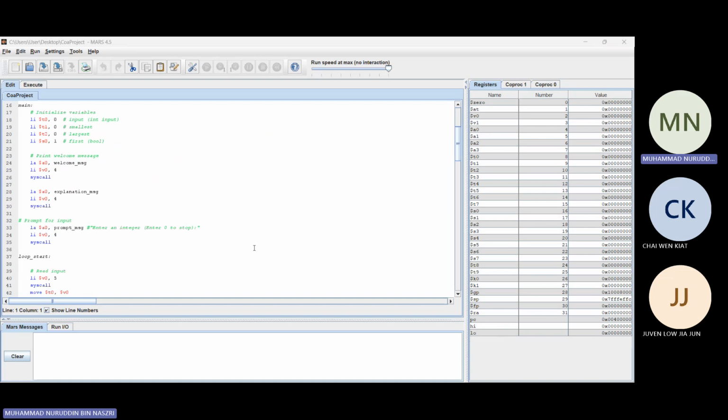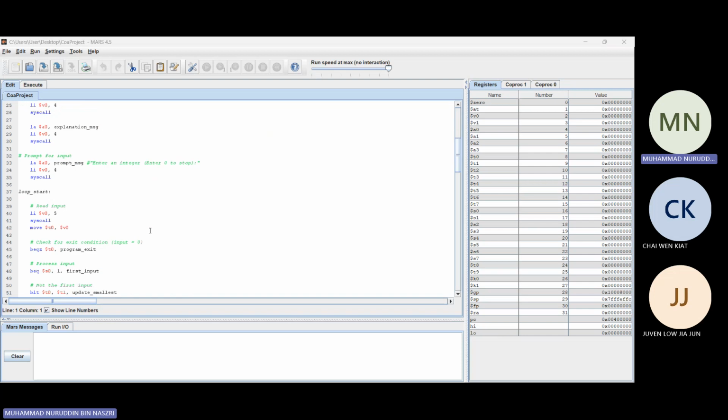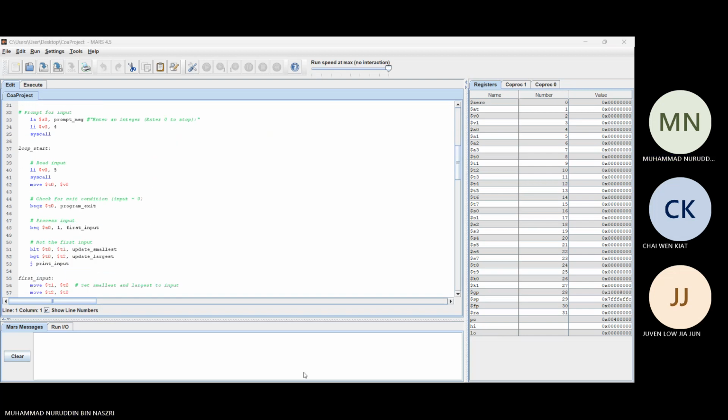The prompt message is where the user will be asked to enter an integer, and the system will keep track of all the integers that the user entered, whether it is the biggest, the largest, or the smallest integer so far. The loop will only stop when the user enters 0. Okay, we move to our next presenter.